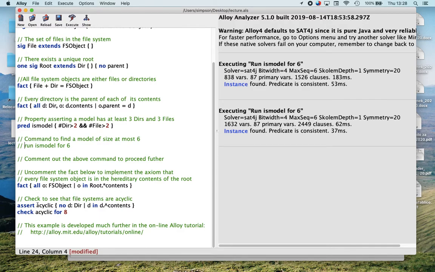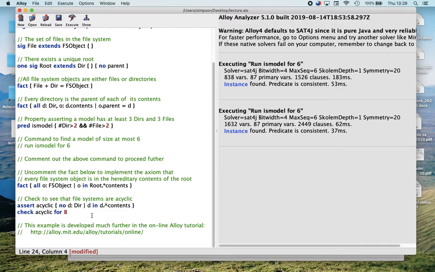And now what I want to do is check. A good property of a tree structure of a file system is that it's acyclic. We don't want any loops of directories, like we had in the first examples before we put the reachability axiom in. We had axioms in which the contents and the parents relationships were going round in circles, and we would want to avoid that in a real world file system. So we'd like it to be a nice tree, necessarily with no loops in it. So we can state that as the acyclicity property.